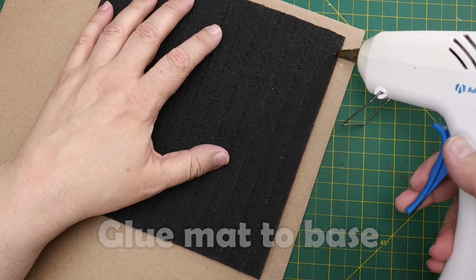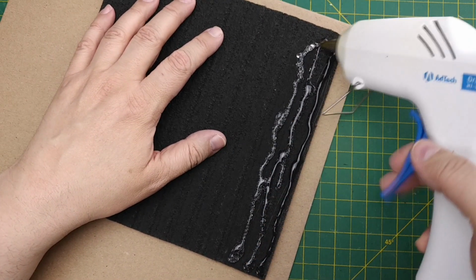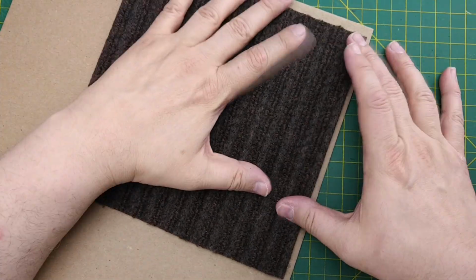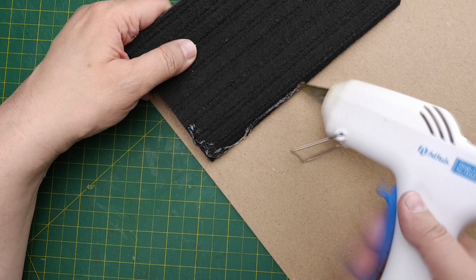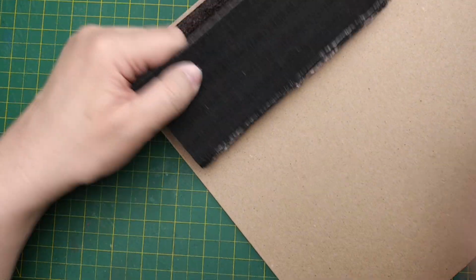We can place our mat right up against the corner edges of our chipboard, but I prefer to have about 1 centimeter on the corner edges. We can then use our trusty glue gun to cover about 1 inch or 3 centimeters of floor mat and stick it to our chipboard. We then roll up the floor mat, cover the next segment, and glue it down again. Gluing the pieces together this way is better than trying to cover the entire surface with hot glue at once.